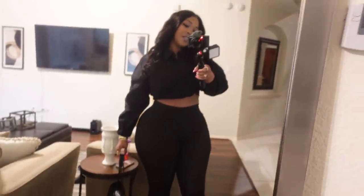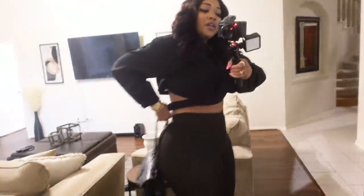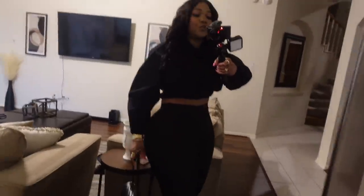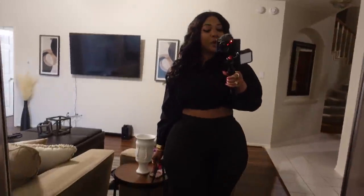All right, y'all. So this is the outfit. This is that Zara top. It's just cropped. I like how it's like bunched here at the sleeve. It also has just this little thing at the back. I don't know what it's for. It's an elastic band, but anyway, it's cute. These are some black leggings / pants. I got these from Trend Mall.